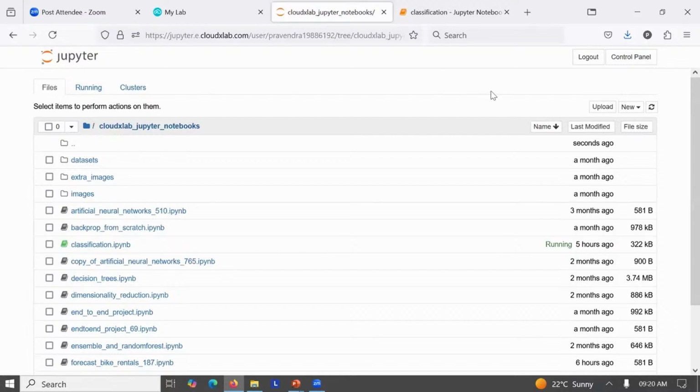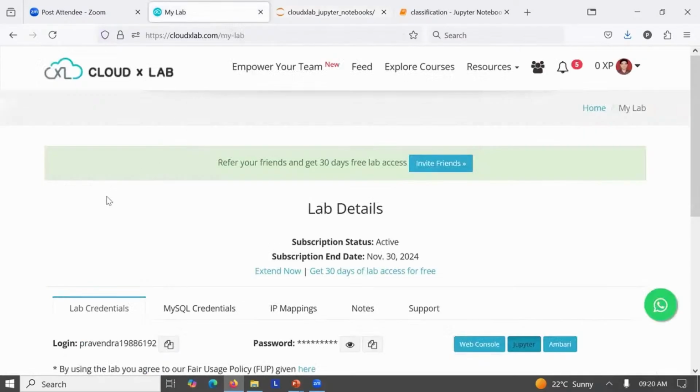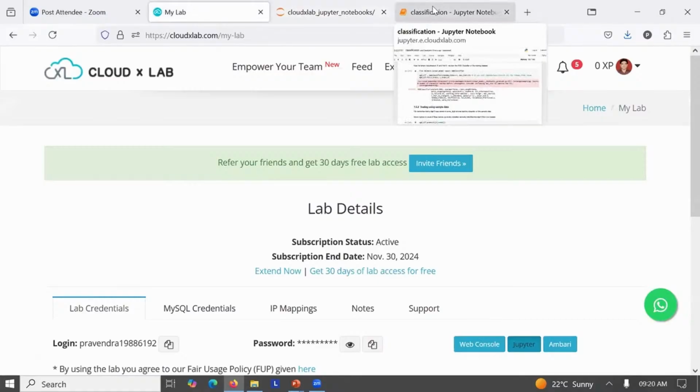Are you running it in Jupyter on a local machine, or in CloudxLab? Not in CloudxLab, in my local Jupyter notebook. Okay. So in local, maybe because this is an old Jupyter notebook file, some packages are not compatible. If you execute this notebook file on the CloudxLab platform, you will not face any problem. Because of package conflict, maybe you are getting some problem.